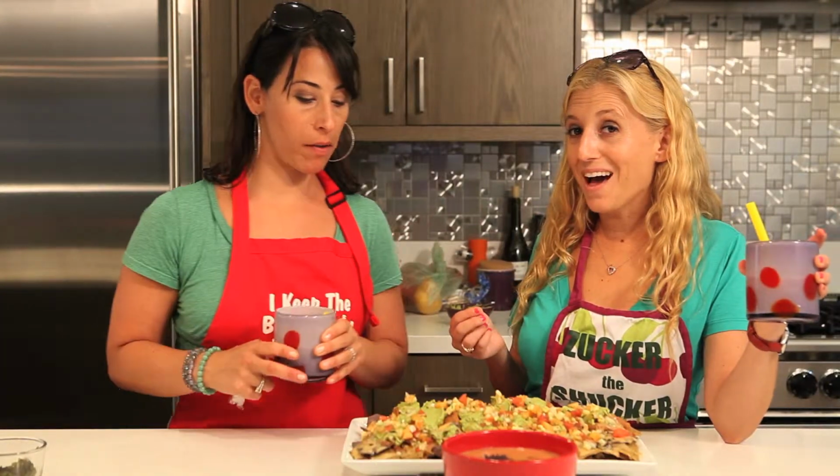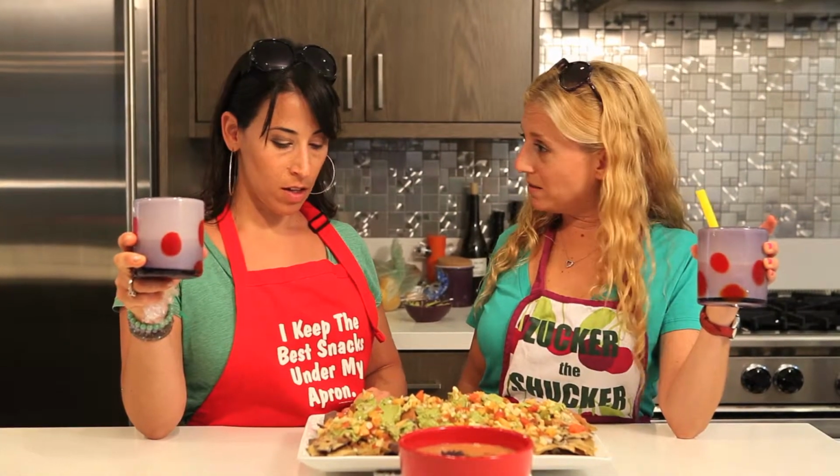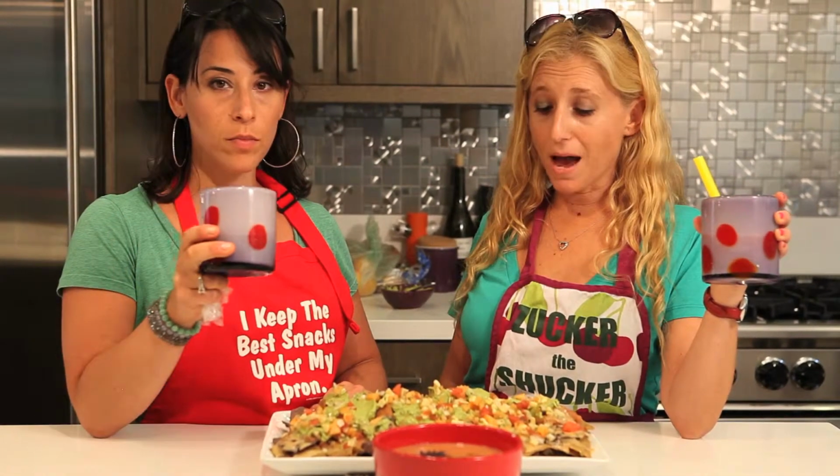Here we have our not so macho gazpacho and nachos. Oh, this looks amazing. Lots of melon. So much melon, lots of fresh herbs from the garden, summer corn, avocados. We have football on in the background.